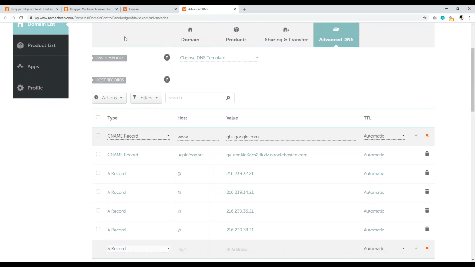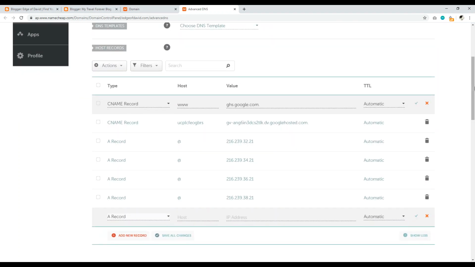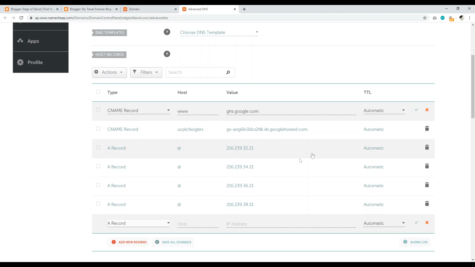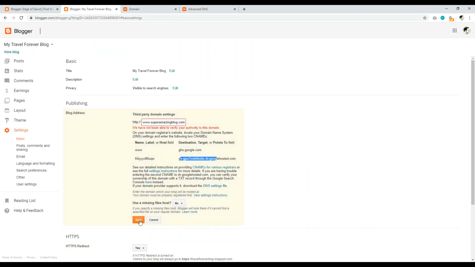You just have to wait, I would say 20 minutes to 1 hour, because it has to propagate. This stuff is not automatic, so just have a little bit of patience. Don't add it right away and then say, this doesn't work, it's not working for me. No, it'll work. Really, it'll work. Just go make a cup of coffee, come back in 20 minutes, come back in an hour. Just give it a little bit of time.